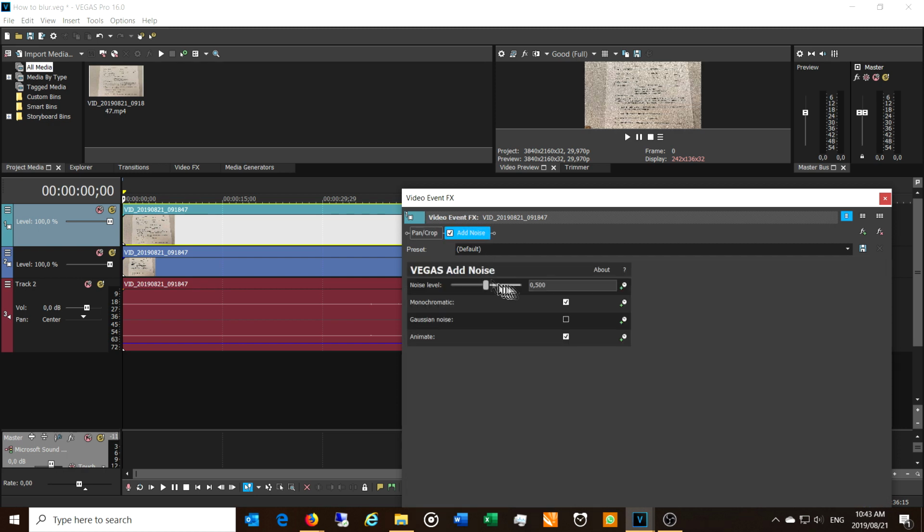What I want to do is I just want to show you about the noise settings. Can you see that as I increase the noise, you see a noise level, it gets more and more noisy, and if I reduce it, it's less. Now obviously you want to blur it out completely, so my advice is put this noise level pretty high. I mean, you could put it at say 95%. Then the next thing is Gaussian noise is actually a stronger format. So you can see, look at that mess now. So if I reduce it, you can see that when you say add Gaussian, it actually makes it more aggressive. So that's up to you in terms of the amount of noise and the effect you want to get.